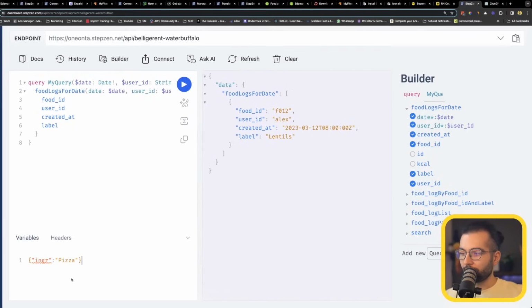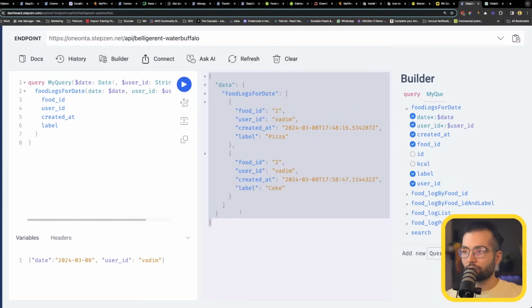Now, through the variables at the bottom, we can send a date here, 2024-03-08, and the userId Vadim. Let's double check if it still works, and then close the variables. If I send it, it works correctly.